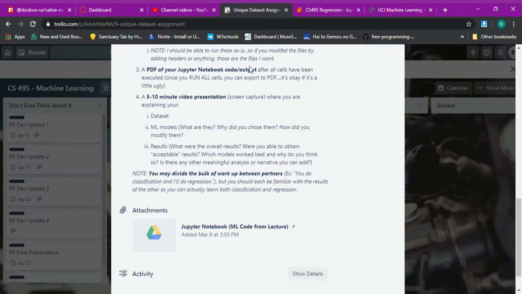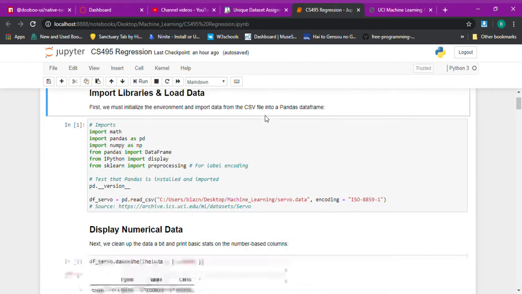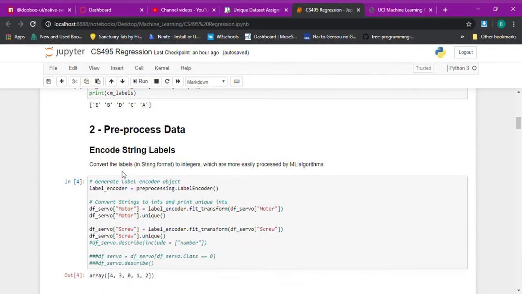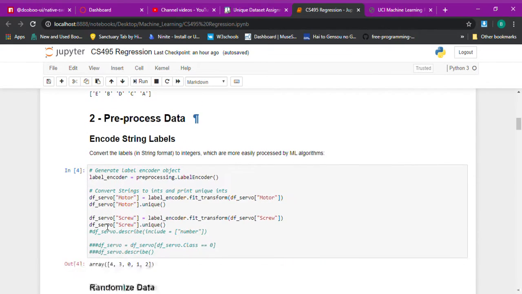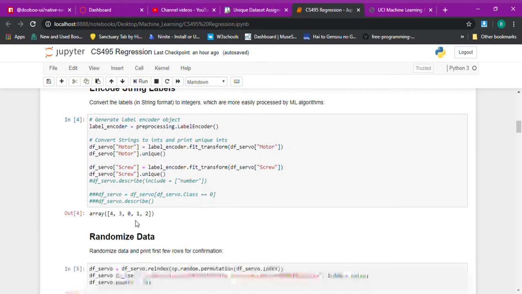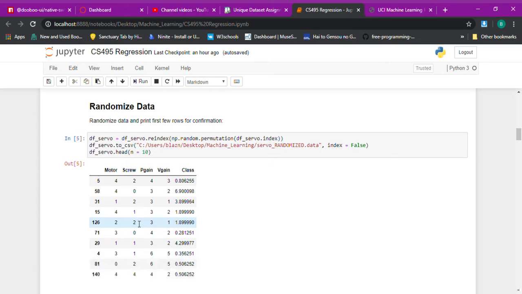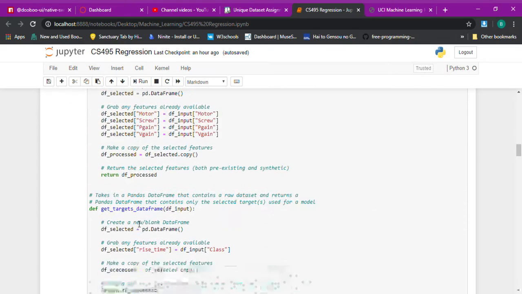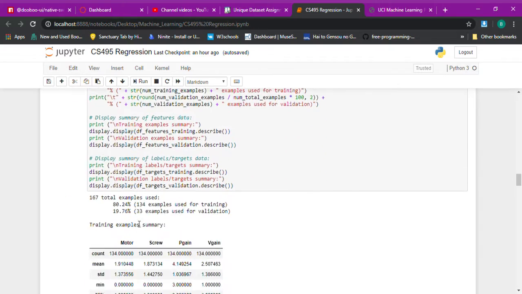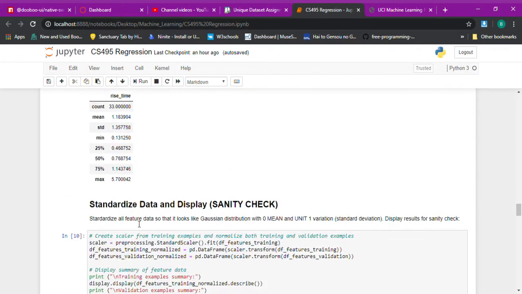And let's see, a bit more on the data. We just did the basic numeric stuff. For the non-numeric data, we had to encode those too to get them to be numeric so that we could run everything. We randomized it, selected columns and features, labels, and separated the data normally. Basically all the stuff we already did.